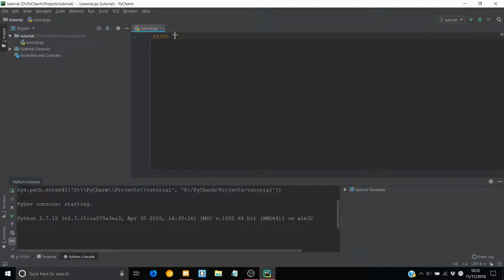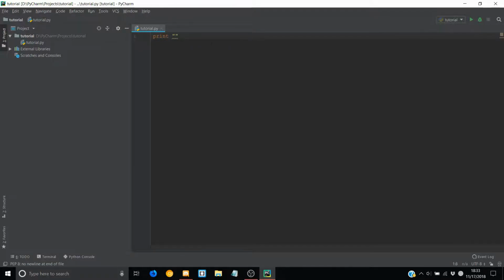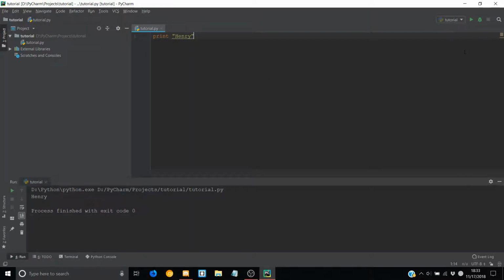So if we do print, and let's minimize that. In these print statements, anything that you write, so I'm just going to write Henry, in this pair of quotation marks, when you run it, it'll print whatever you put in here.